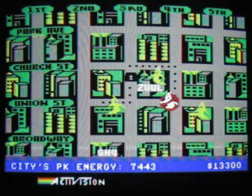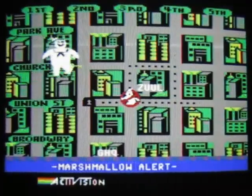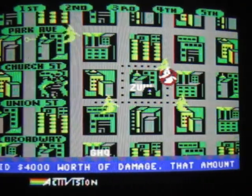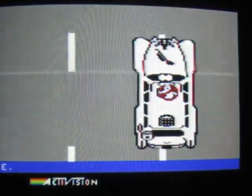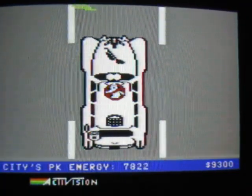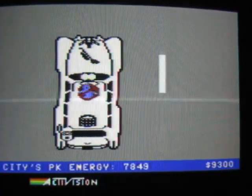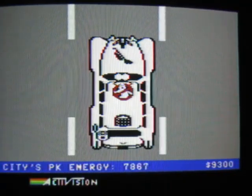Yeah, I see. Ah, nah, I've got to look. See, the camera's in the way, isn't it? Yeah, stopping the ghost is becoming a full-time job already. I think you can go to the Zool building when their PKE is like 9999 or something. Maybe you have to have over 10,000 at that point. Maybe we'll be driving a Volkswagen Beetle next time, mate.